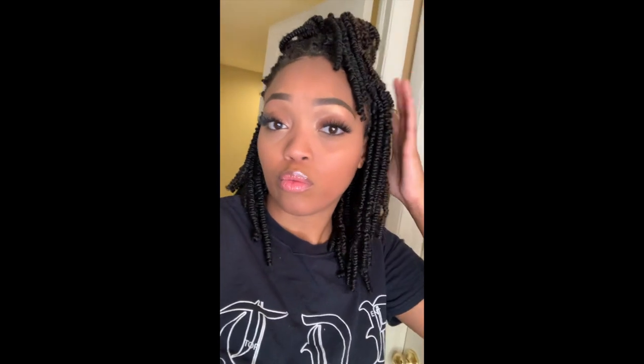So I really do like the hair. I really do. So I'm gonna try to keep this style in for as long as I can. I know I've had it in for about 4 weeks right now. I had to do the edges for you real quick to show the finished product. But like I said, this hair is very bouncy. It does tangle a little bit, but I love it. It looks great. I've gotten tons of compliments on it.